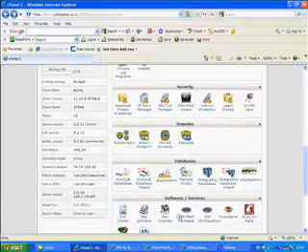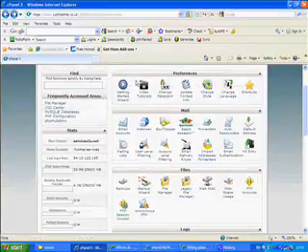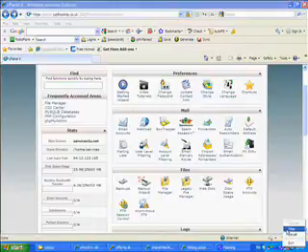We've got parked domains, we've got PHP, you've got PHP packages, PHP configurations. Now PHP is a language, CGI, scripting, information like that, really useful stuff. So check it out. If you're using this and this is something that is offered to you, it is easy. As I say, right from the beginning you've got the video tutorials. Check it out and I wish you all the best with it.